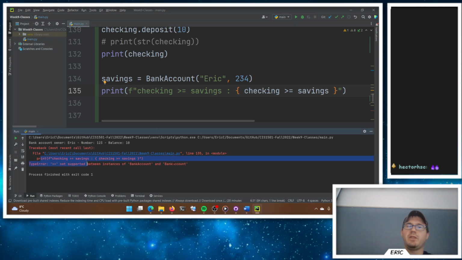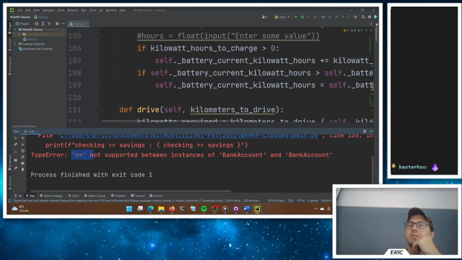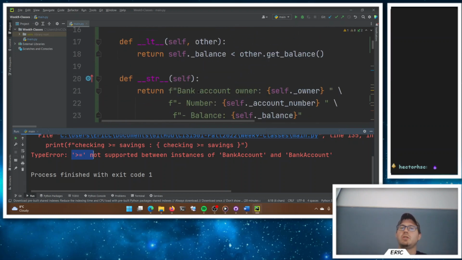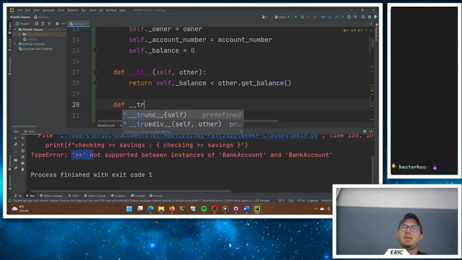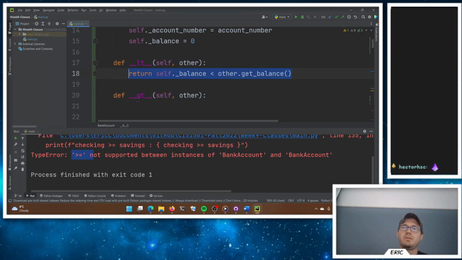Uh-oh. Greater than or equal not supported between instances of bank account and bank account. I don't have a greater than or equal to. It's not defined. So if we want to define all of these things here, there's one little shortcut we can do. We can do less than, we can define a greater than here. Now this is just the other way around.